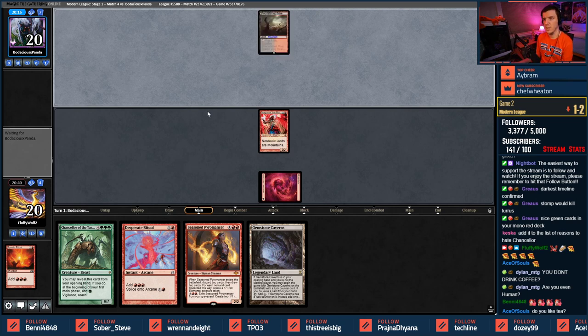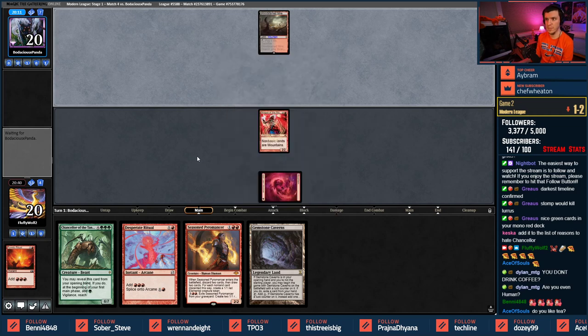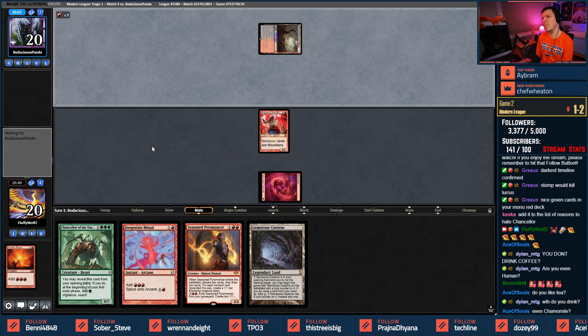Sadness. Don't bolt this, please. Don't touch. Magus is your bro. Don't touch. Don't touch. He says hands off. No, don't do this to me.